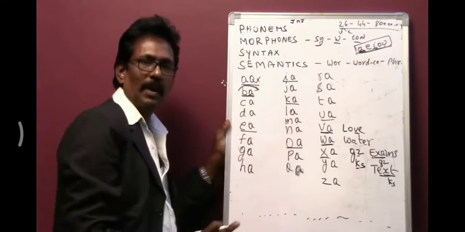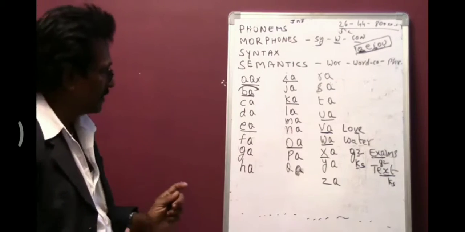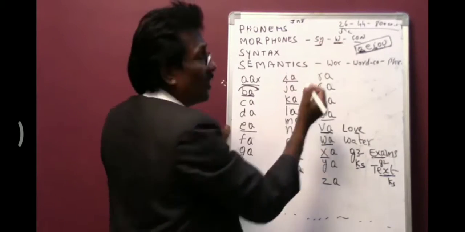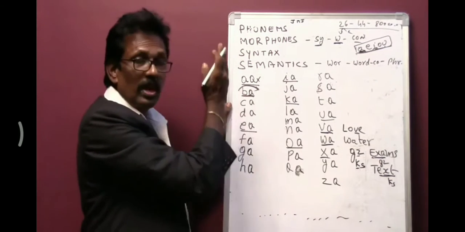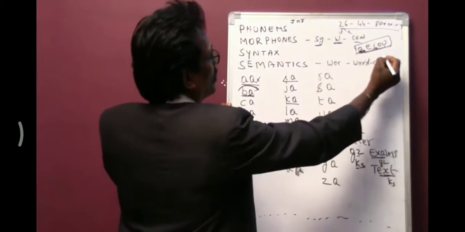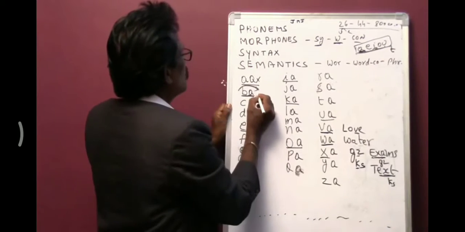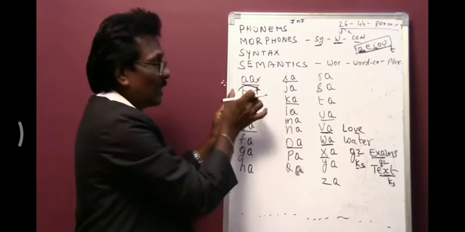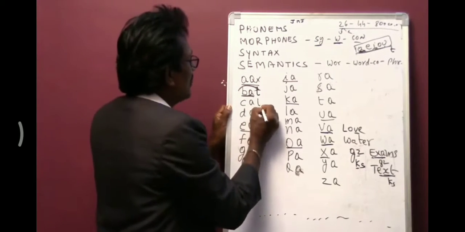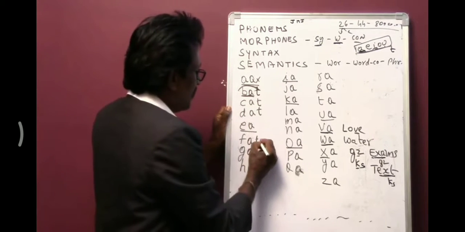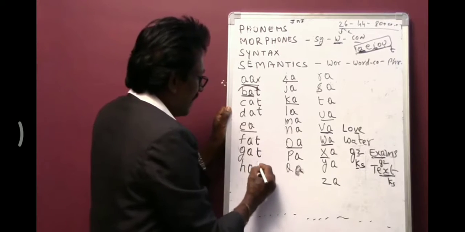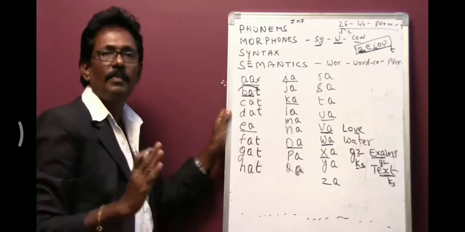These are the formation of the syllables. The next point is the formation of words after syllables. From the syllables you can form words. Take one consonant, let me take T. So B-A-T, bat. It has become a word. Now C-A-T, cat. F-A-T, fat. H-A-T, hat. Like that you can form words.